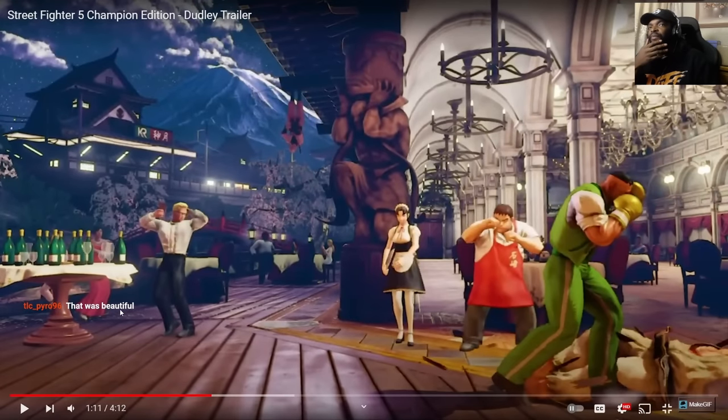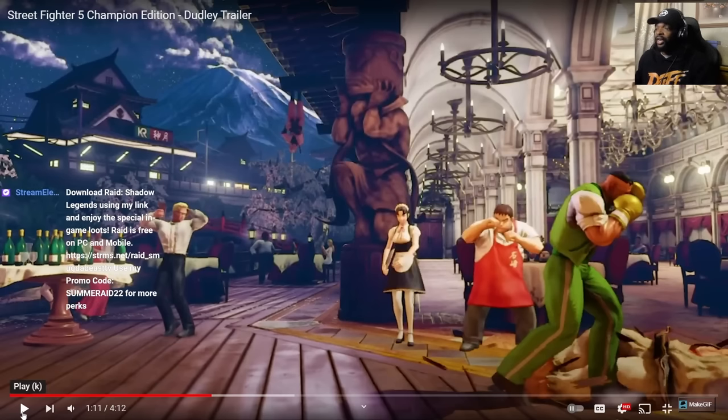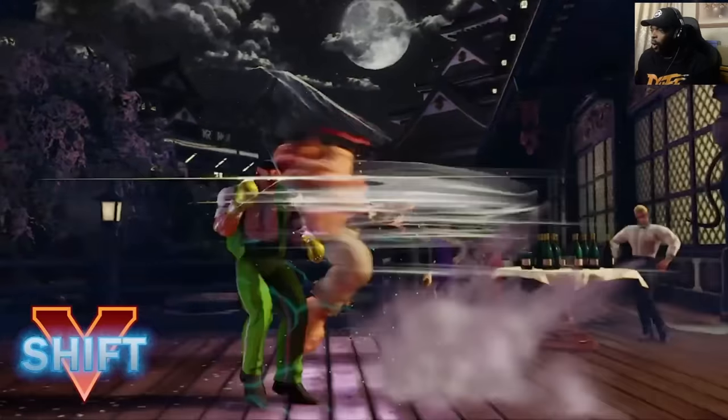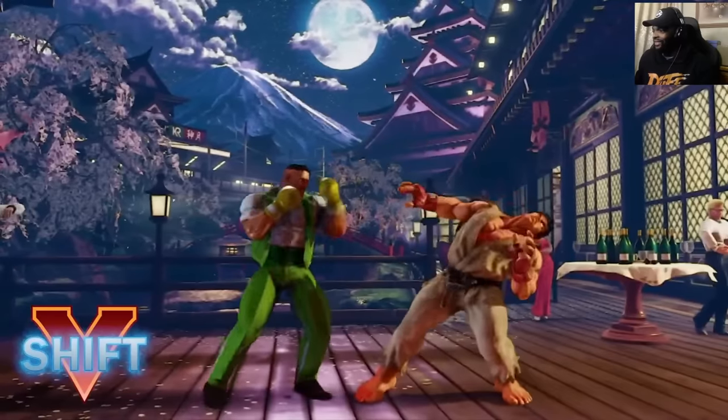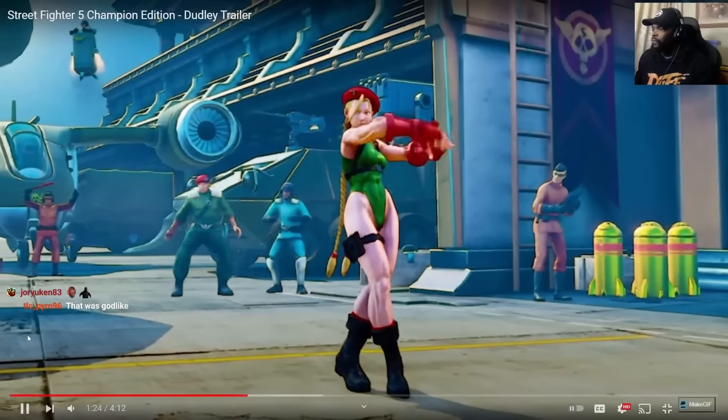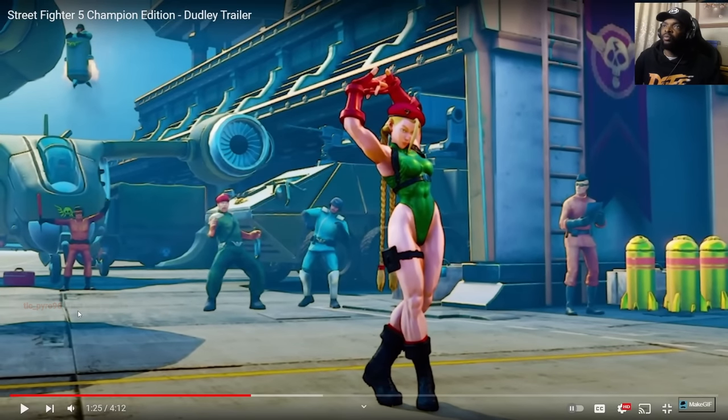I like what they did. The EX Thunderbolt, he gets another juggle property. That's kind of creative. I like it. I love it already, actually. Ooh. Nice. Ooh. Yo, you know what's crazy? When I play with Dudley, I don't really use his default costume. I do nowadays, but my main costume that I use with Dudley is the red and the black. That's color 2 in Street Fighter 4.